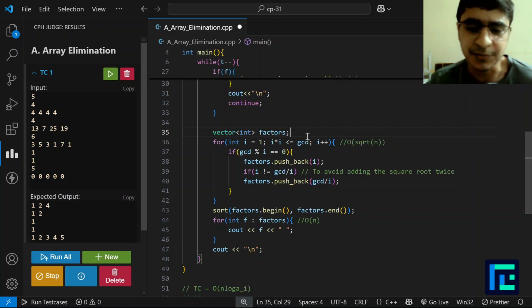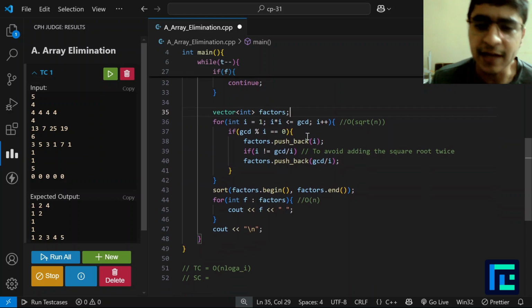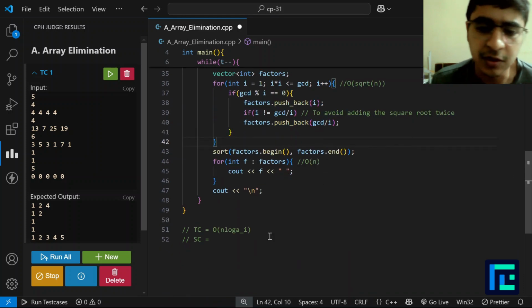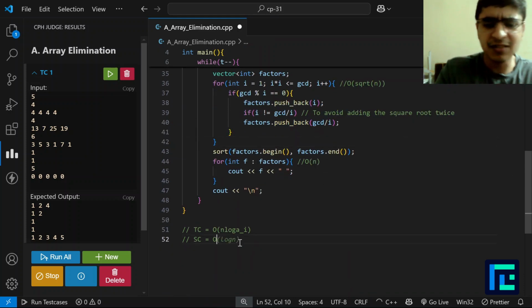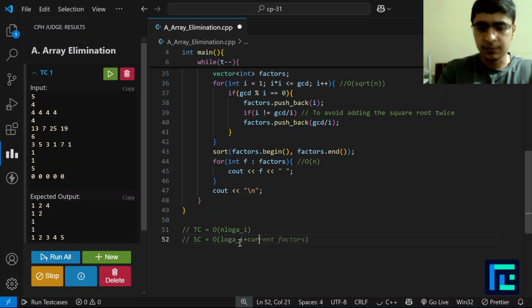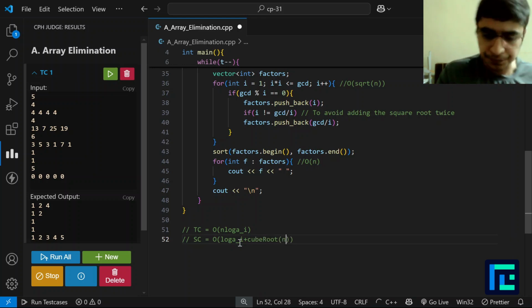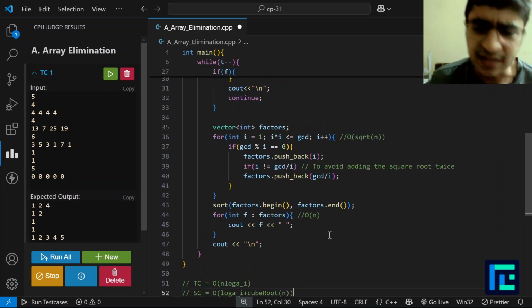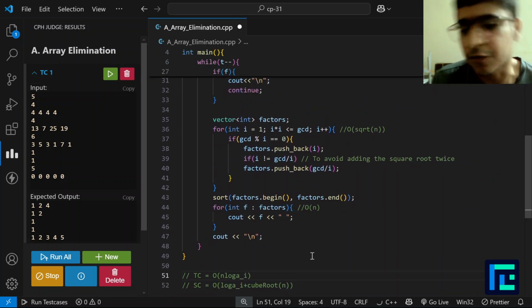There is a proof of some sort that it can go till maximum, I think, cube root of n, but it's not a very significant number. So overall space complexity in the worst case can go of the order of log of a of i plus cube root of n. So I think that is the worst case space complexity of this solution.